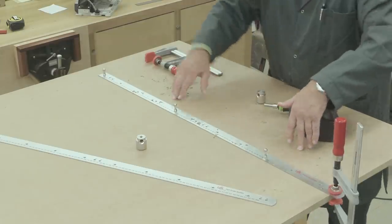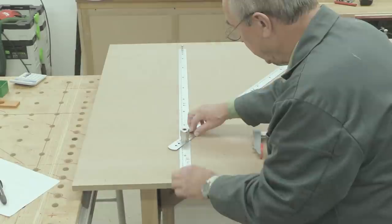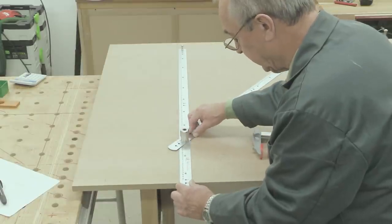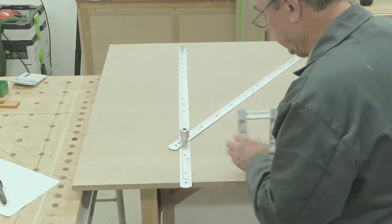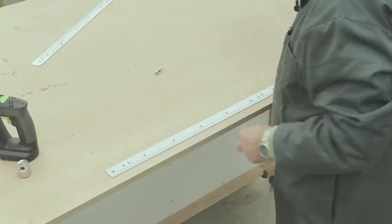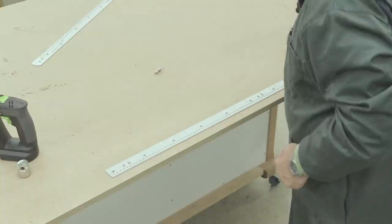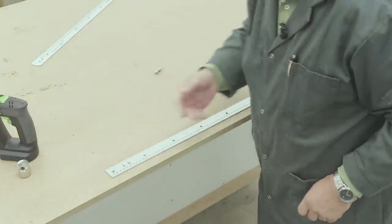So there's that first column. We're going to do the same at the other end. So it's the same setup as before, and it's set up properly because I can't move this. I'm now going to clamp that in place. So we've got our first row at the very top there, our reference row. We've got the two initial columns, one there and one there.